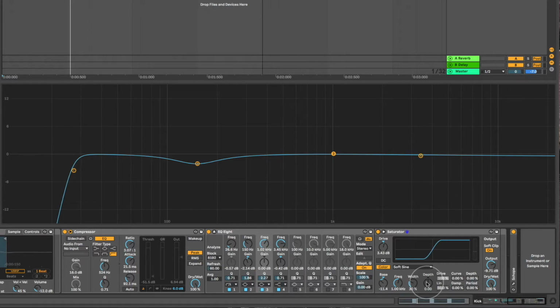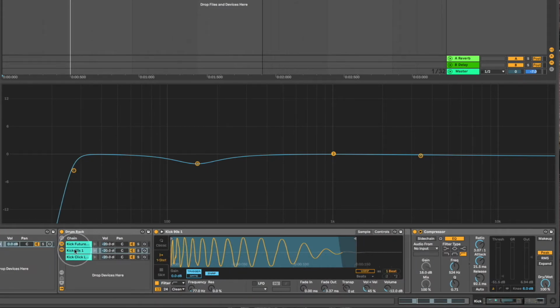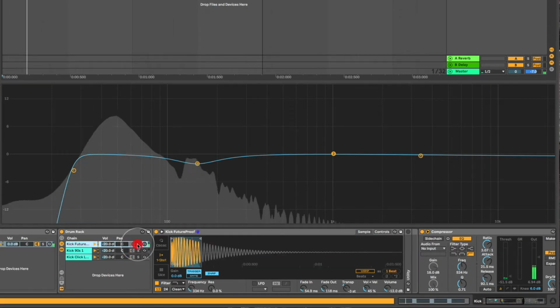Now, a lot of the time to get the very best sound, it's not just down to the plugins you use, but it's also down to the actual samples that you've chosen. And even though we've gone through everything you need to do in order to get a really tight sounding kick, I feel like there's a couple things we can still adjust on the samples to really perfect the sound. I'm going to solo each one to hear which one I feel is causing the problem.